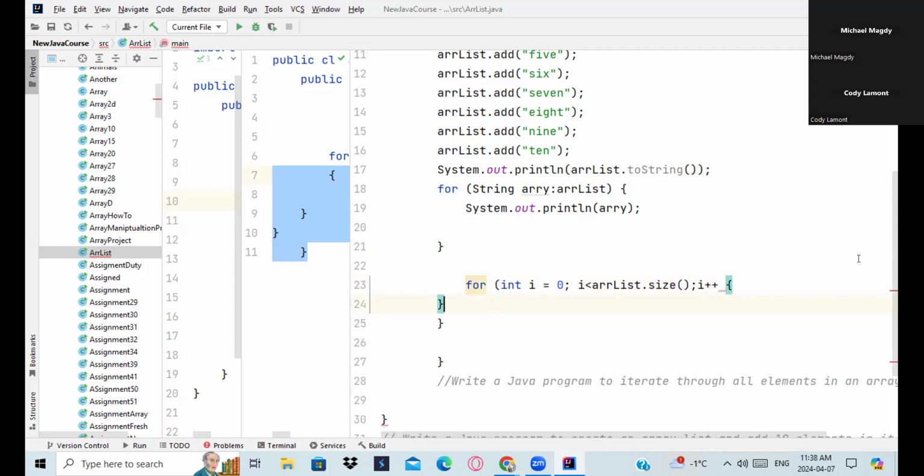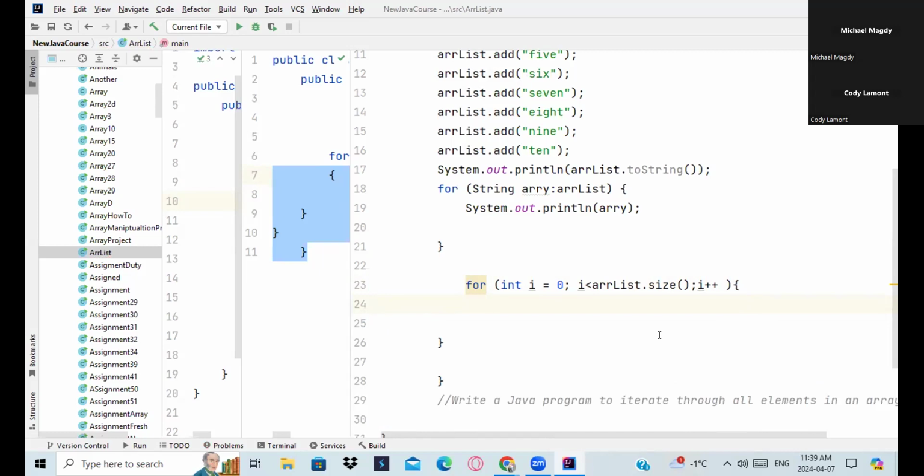Brother, between for and int, there is an opening bracket, right? On line number 23. Oh, yeah. Between for and int, there is an opening bracket. Yes, here. This opening bracket, you just deleted its closing bracket a while ago. So yeah, you should put a closing bracket. Yeah, exactly. Now you should put two curly brackets indicating the for loop body.